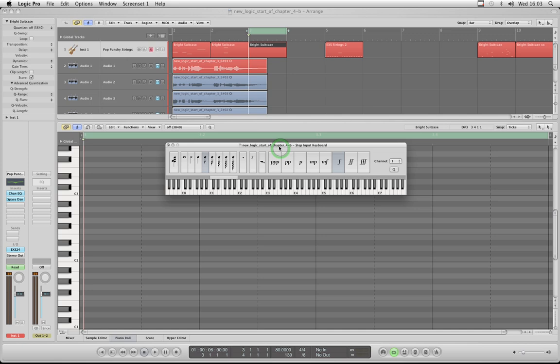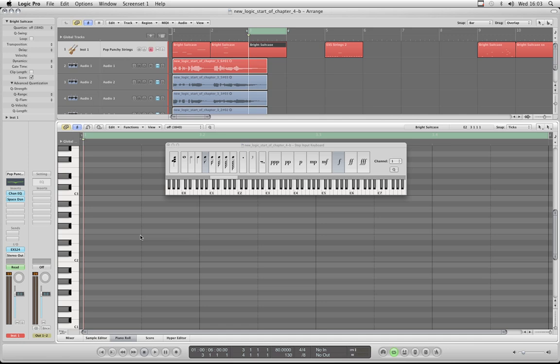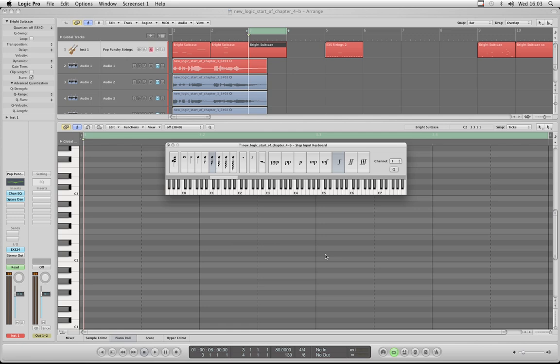Right, okay, now we've got extra features. Not only can we toggle the keyboard on and off when we need it, but we've now got those extras, so let's look at those. Okay, now first of all, the rest, very important. You can't do step input programming without it. So I'll choose 16ths. Remember, no need to change my grid. Whatever velocity I like. And snap me player to the first beat of the bar.